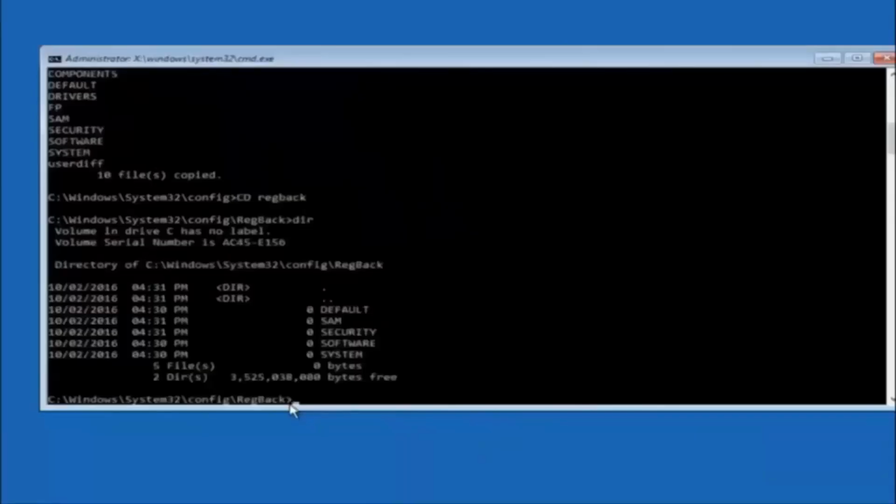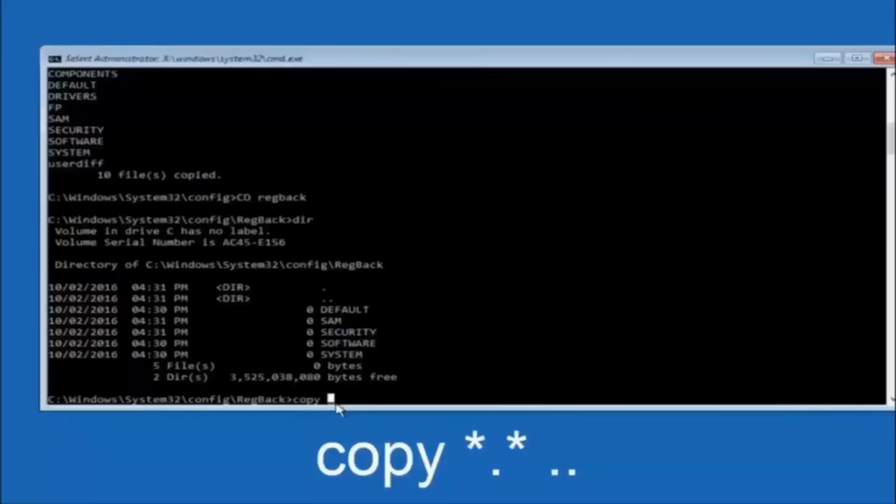So now at this point we're going to type copy again. So copy, space, star sign, dot, another star sign, space, and then 2 dots.